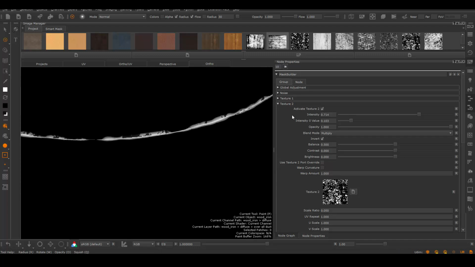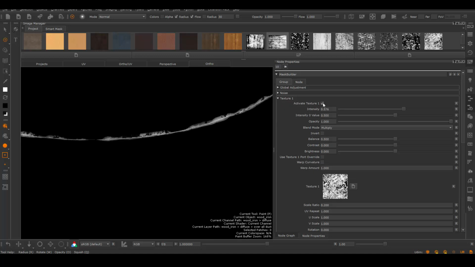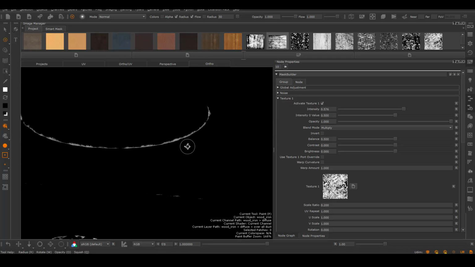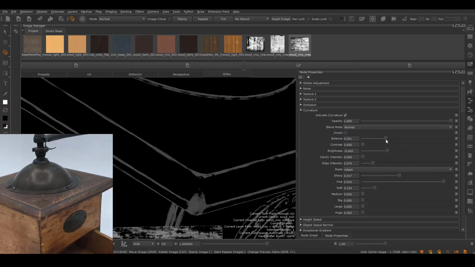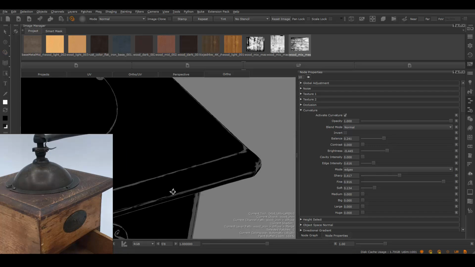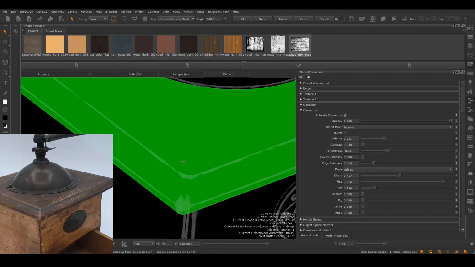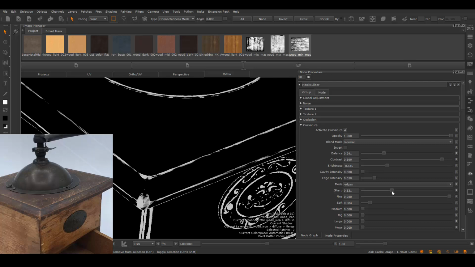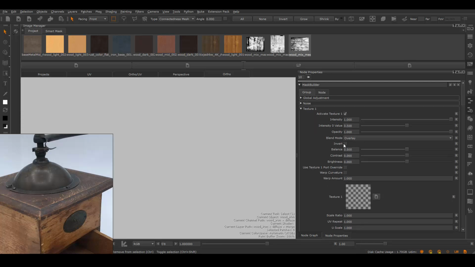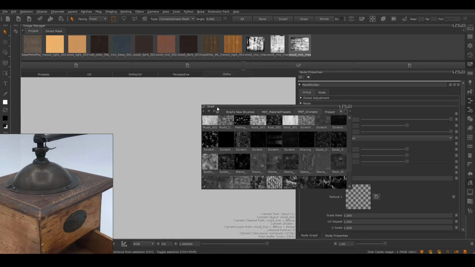I will show you how I created some of the material masks with this mask builder. When you create a brand new mask builder, the only function that's checked is the curvature. Since I want to create something around the edge, that's a great place to start. This is my first time using the mask builder inside of Mari, so it's completely new to me and I'm just trying out things as well. I know I need a mask around the edge, and I know that I need to break it up as well so it looks a bit more natural. So that's basically what I'm trying to achieve with this.